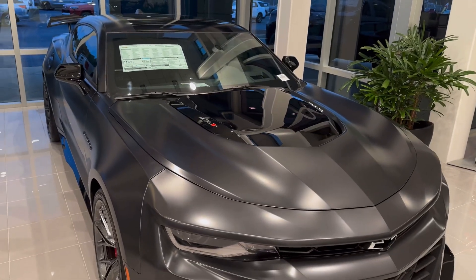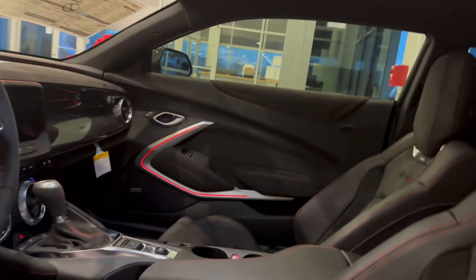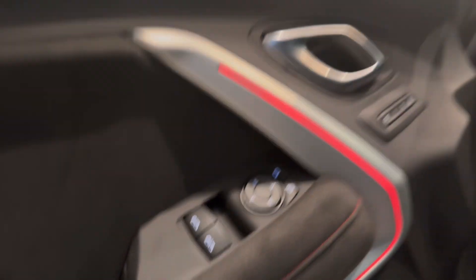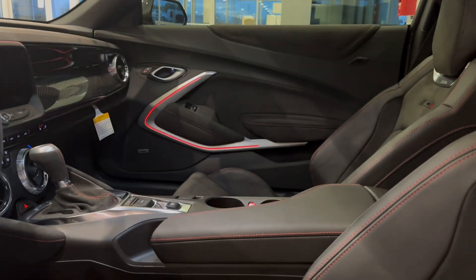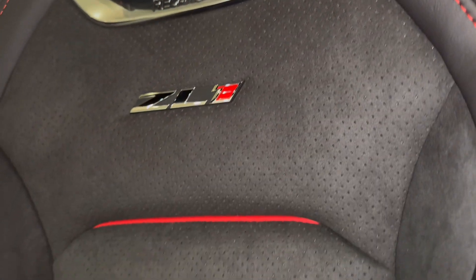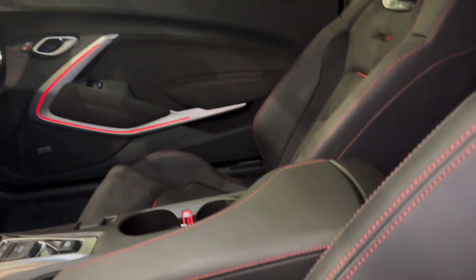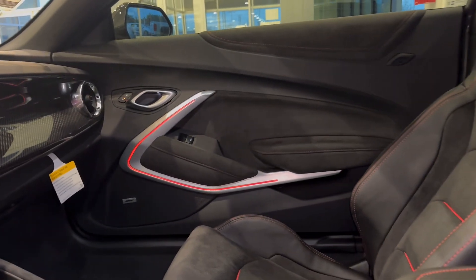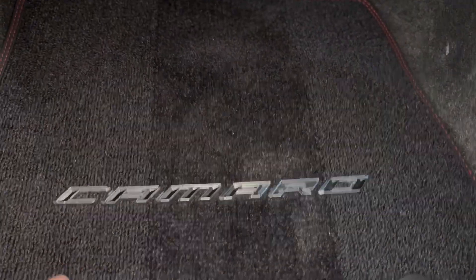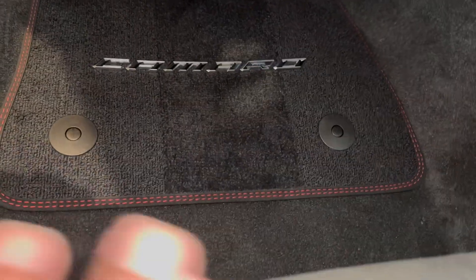This is a sharp vehicle — this is one of the must-sees; if you can see one in person, this is the one you want to come out and see. It is illuminated on the sides, and the cup holders are lit up all around the dash. The seats have the ZL1 badging on them, there are illuminated door handles, and the limited edition also comes with the Panther emblem on the floor pads and floor mats.